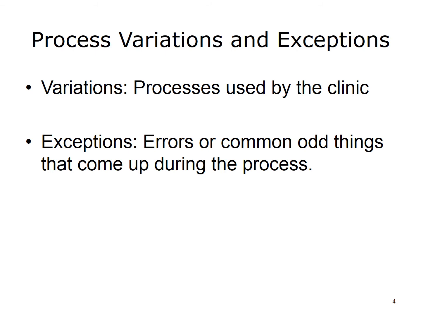Remember also that process exceptions are errors or common odd things that occur during the clinic's processes. They are important to note because EHR functionality needs to cover expected exceptions and needs to have a generic way to handle the unexpected. On the following slides, we will list common process variations and exceptions for processes used by most clinics.